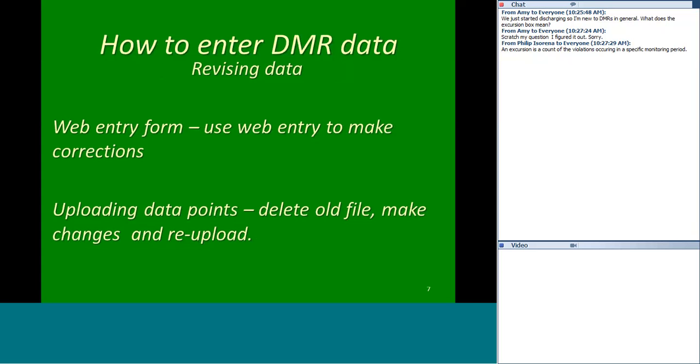Using the web entry forms, you could make those changes on the screen. If you uploaded a file on Monday and then you came back on Wednesday and found out that something was wrong with that upload file, you cannot make changes on the screen. You'd have to delete that upload file, make the changes on your desktop, and then re-upload that file. So there's advantages and disadvantages to both.